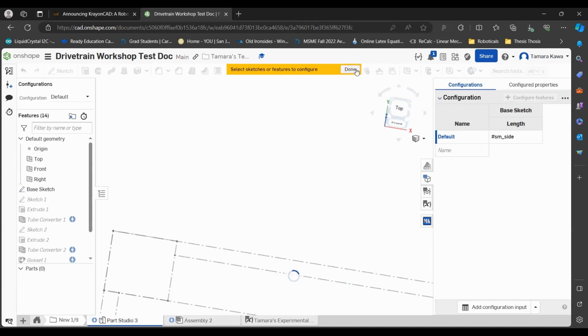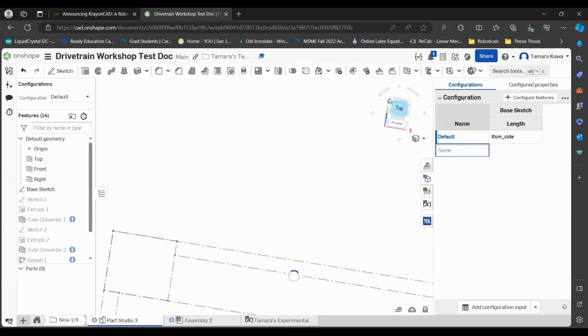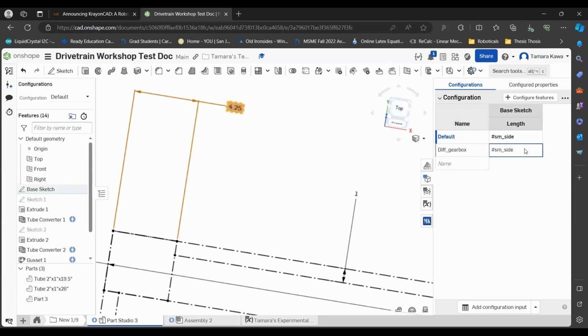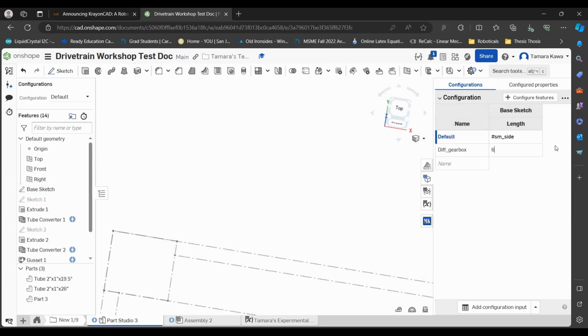We're gonna say configure, oops, sorry. Yeah, no, Onshape seems to want me to mess with it a little bit today. So we're gonna click there, and we're gonna type in different gearbox. And that one is gonna be, let's say, 6.